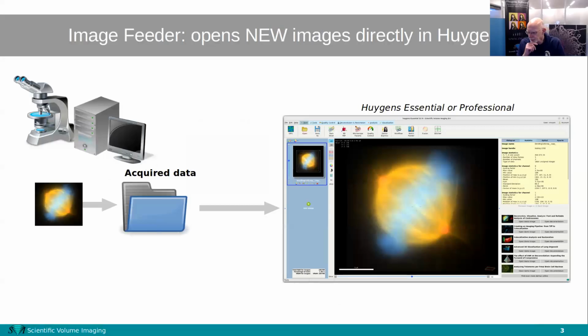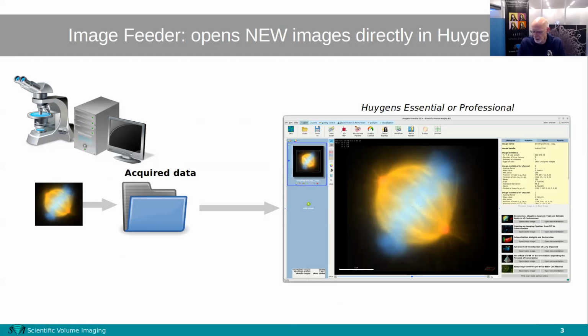So basically, the image feeder opens new images directly in Huygens. If you save an image upon acquisition into a folder, you can open that in Huygens, and then you can continue working with this image. So that can be newly acquired data, opened in Huygens on the fly.